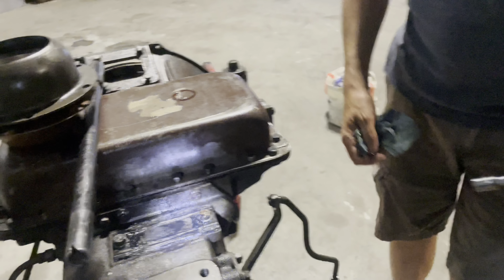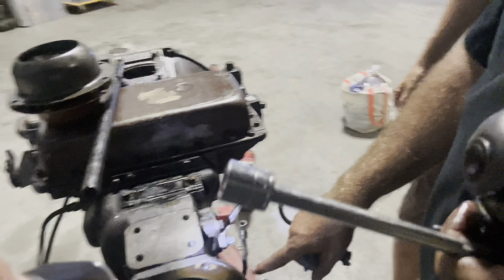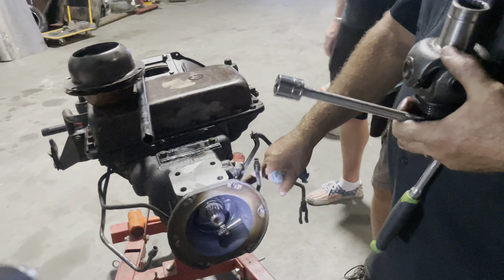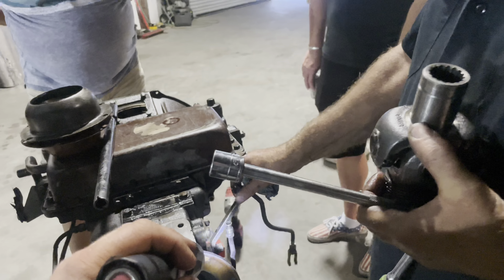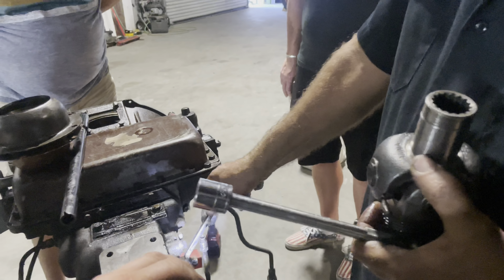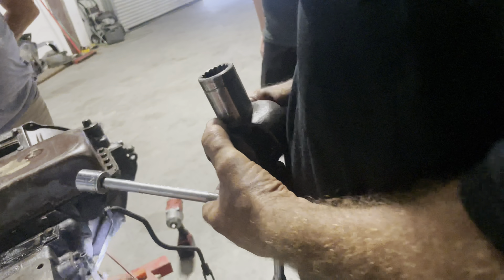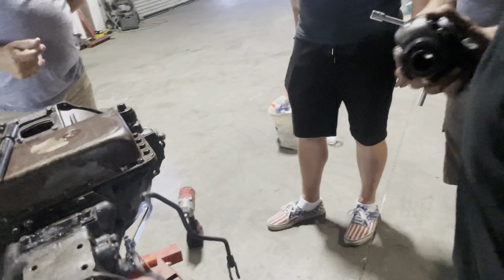So what you want, when you're trying to figure out how to take something apart — realize that we'll probably have to take this off too. I'm thinking we'll probably have to do that too, so undo that. Let's get that disconnected. That looks like — what — 5/8ths? 11/16ths? Yeah, 5/8ths.